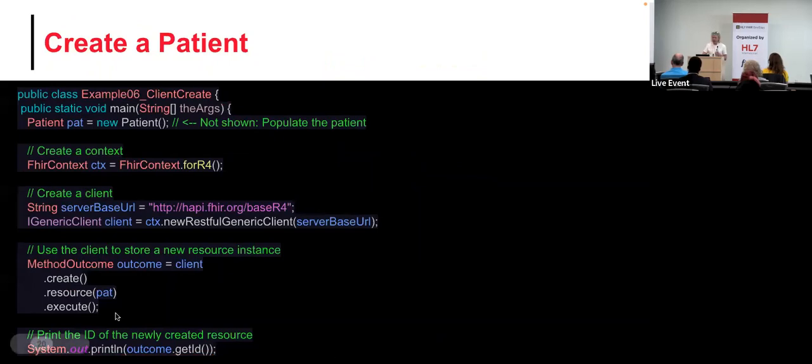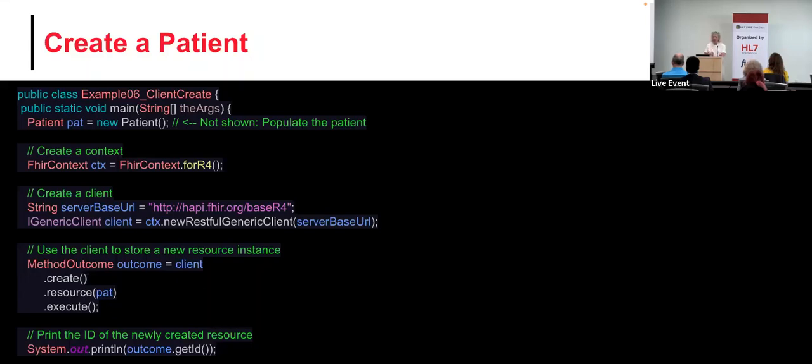So, a quick example of using a client: I will create a patient object. I'm not showing the lines to actually populate it with data, just so that this fits in a nice readable size on the screen. But pretend we're filling in a bunch of fields on this patient. I'll create a context as we do in HAPI FHIR, and then I'll ask that context for a client. And the client, all you need to give it is a base URL for a server. So this base URL is the URL for our public HAPI FHIR testing server, but this could be any other server you wanted to talk to.